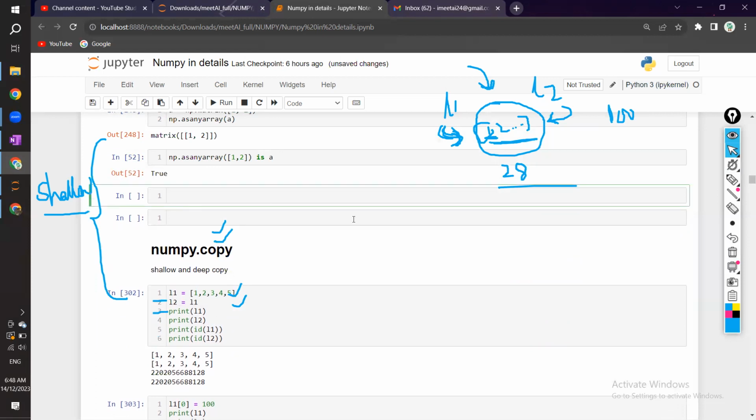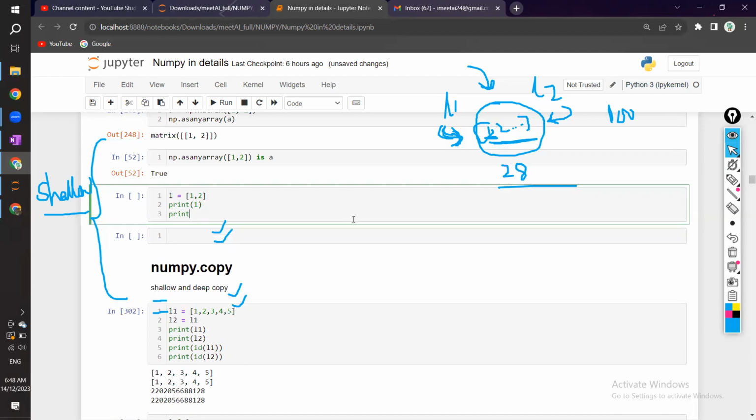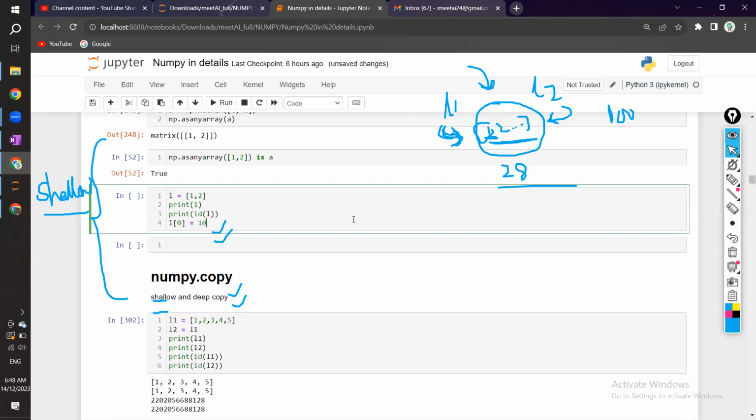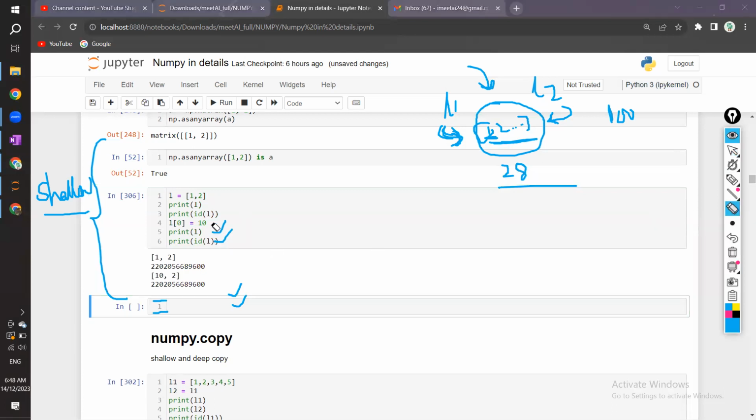But for example, if you see a simple example, I have created L as 1, 2.